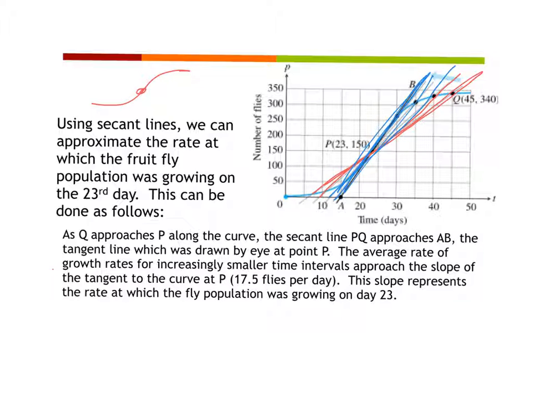So the tangent line to P, like if I was on this one up here that I drew, if I was trying to draw the tangent line, it would be a line that just perfectly grazes the graph there. If that curve was straightened out right there, it's what it would look like. And the slope of this line is an approximation of what the instantaneous rate of change should be.